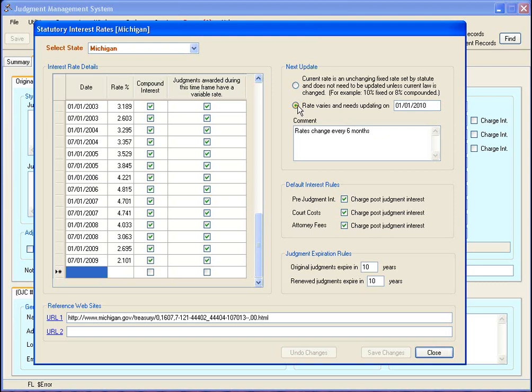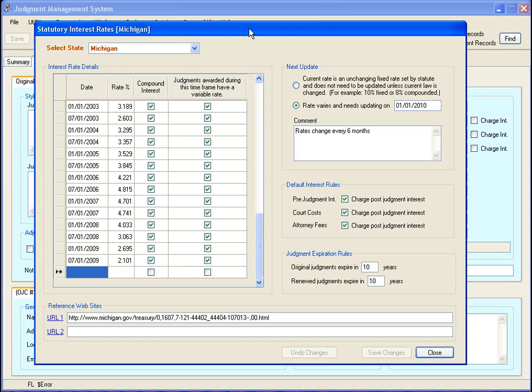So what you do is just click on this option here and put in the next date that you need to update this grid. And so what will happen is when this date occurs, you will get notified by the system that it's time to put an entry into the grid, and you just click on this here, go to the website, type it in, and then boom, you're done for another 6 months.